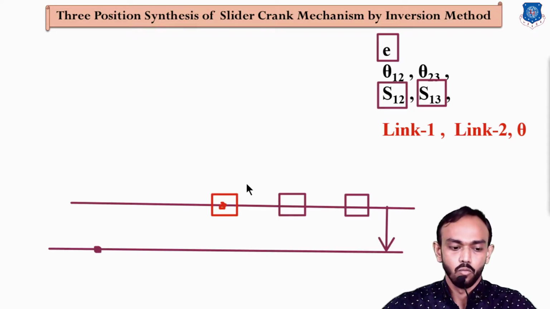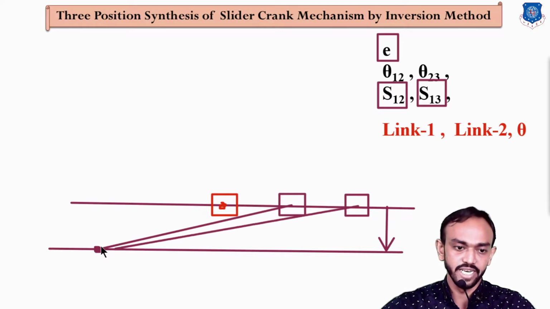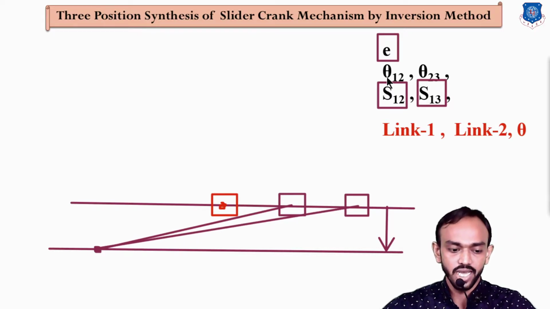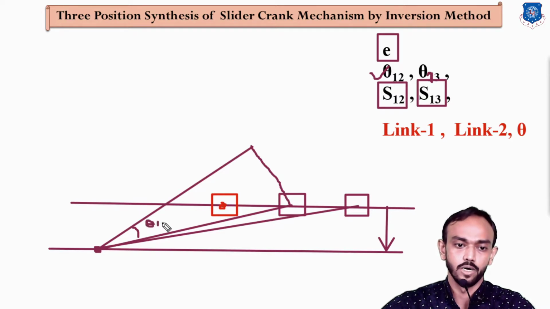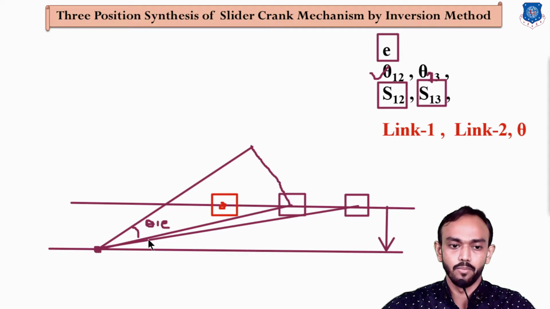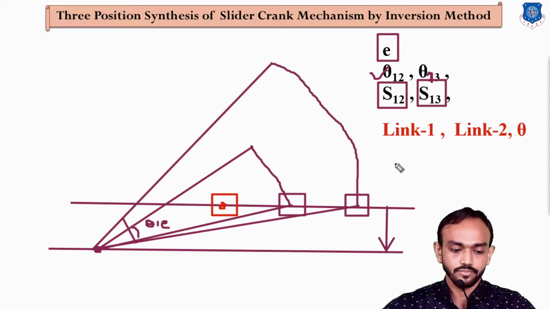and after that what we are going to do, we connect the second position to initial and third position to initial point, these 2 points, and we are going to now use this angle theta 12 and theta 13, and what we are going to do, we project this second position by whatever angle is given, and we make this at a theta 12, and the same will be done for the third position. And after that, when you get these points, remember that we have to join both points to the initial position like this.